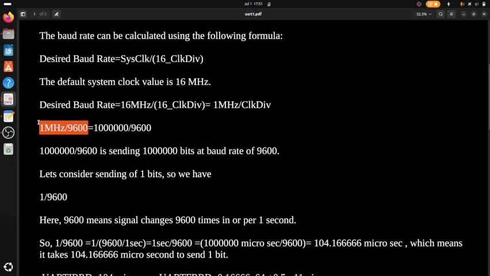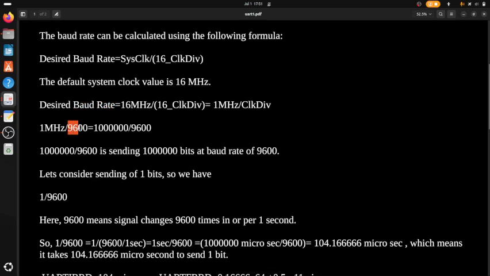This equation is derived from this equation. This expression is derived from this expression. This expression is the right hand side of the equation. This is the left hand side of the equation. In the left hand side, it says the baud rate.